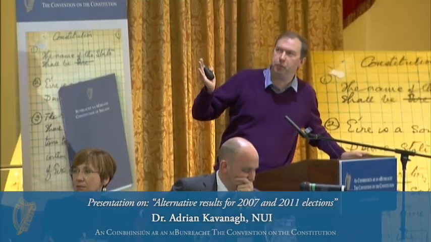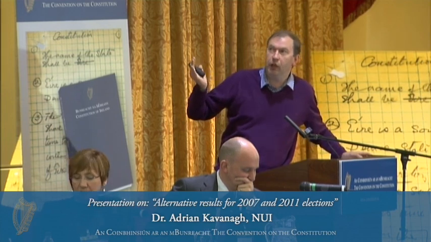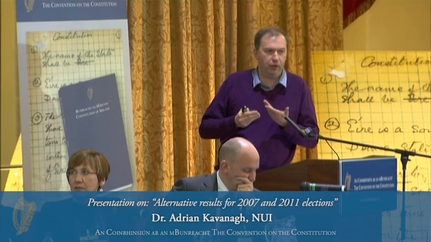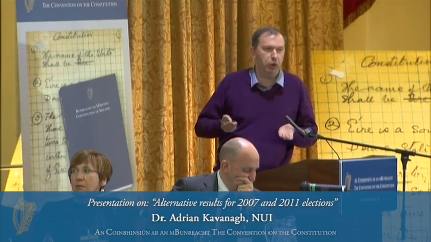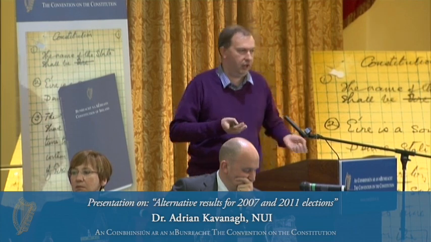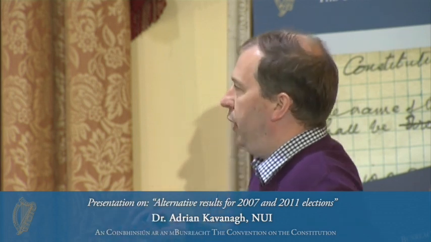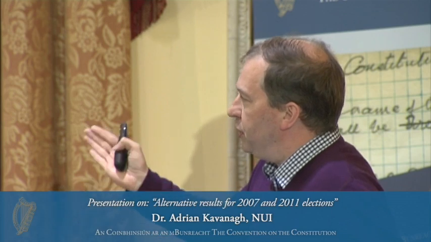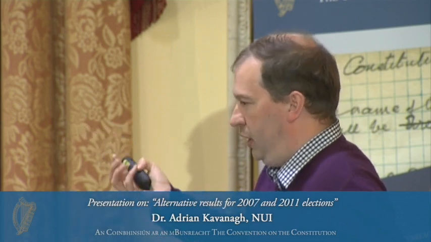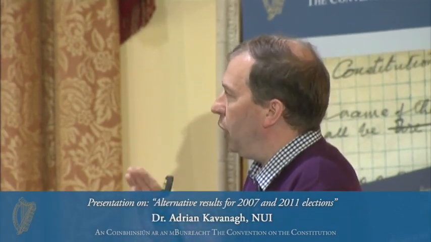And there are some other interesting points in terms of the representation of females. I was guesstimating, based on my working out, that first past the post would have been more or less the same as PRSTV in terms of permitting increasing or maintaining the number of female representatives in Dáil Éireann. Just pointing to some interesting work to get a better handle on this, obviously a lot of the other experts here know more about this than me. If you want to look at other geographical work from the UK, looking at the mechanics of what causes proportionality or disproportionality, there's good work at the moment from Charles Pattie and Ron Johnson.